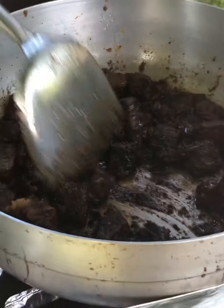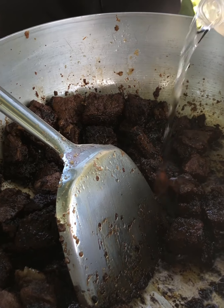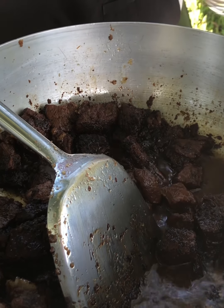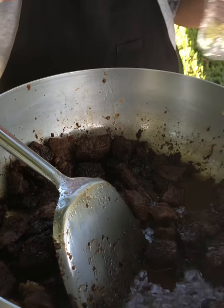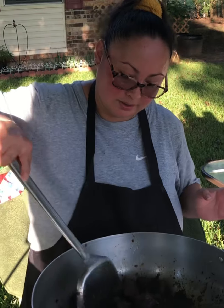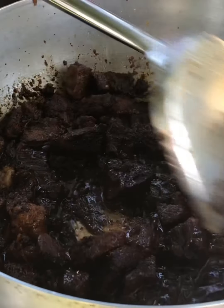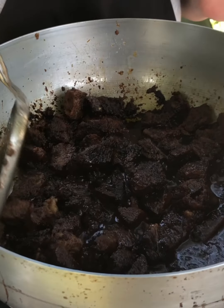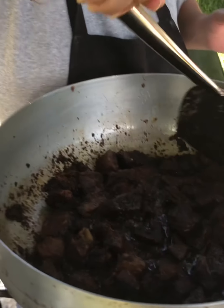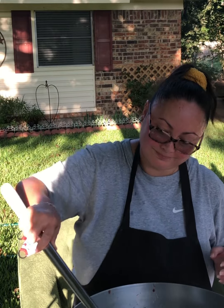Alright, checking on things here — it's really toasty and good. What I'm going to do is add maybe half a cup of water so the soy sauce will soak into the meat more, and all that flavor will be your sauce — like your own gravy. You don't need much water, just half a cup. Check the consistency, and now let it sit on medium heat for maybe another 30 minutes. And this should be done — I can't wait!